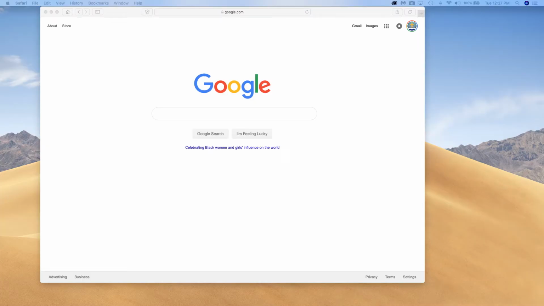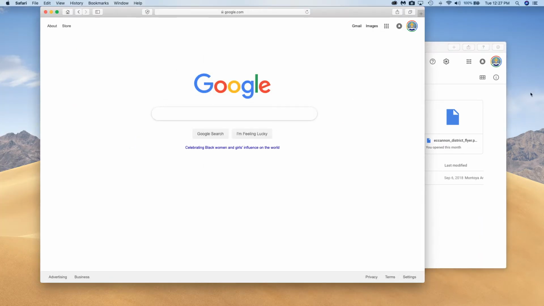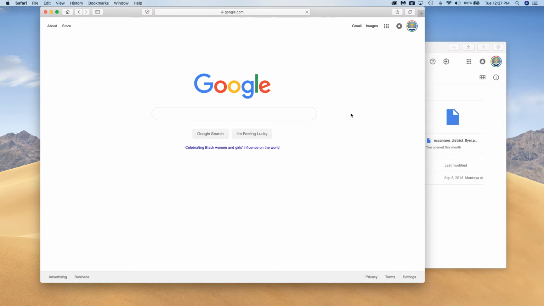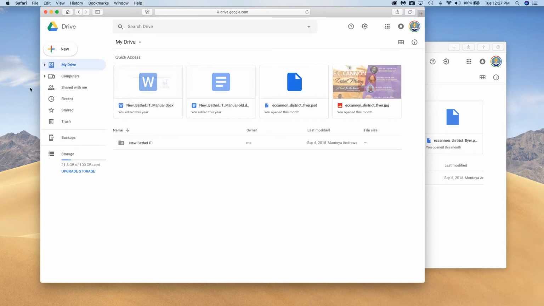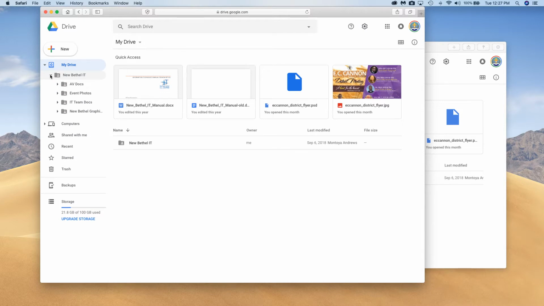I even use this Google Drive app as well. But let me use the website for a moment, and I'll go back to the app. You can go out to the website if you're logged in, or you can go to your Google Drive, and I encourage you all to always do this. Save your files out here.